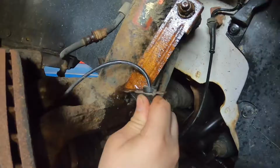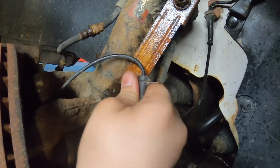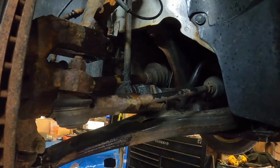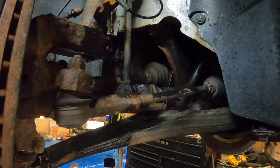This is your ABS sensor right here, and you need to make sure that that's disconnected. So you're gonna wanna wiggle that right off there. So now we're gonna take off the sway bar link, and sometimes you have to use vice grips to stop it from spinning.